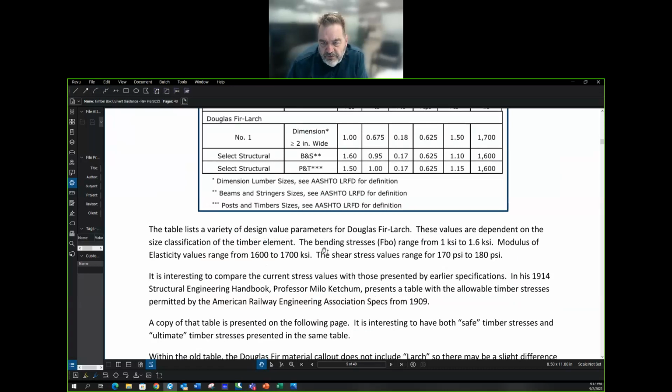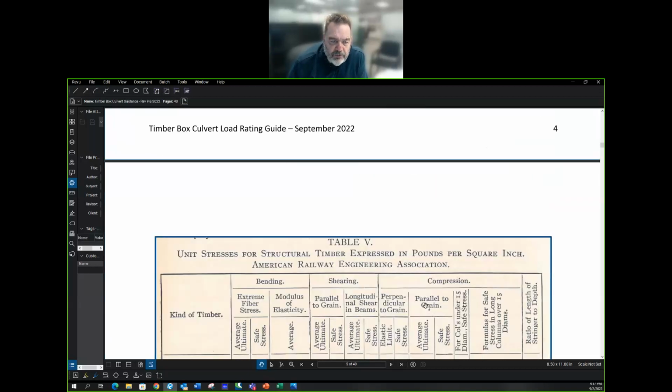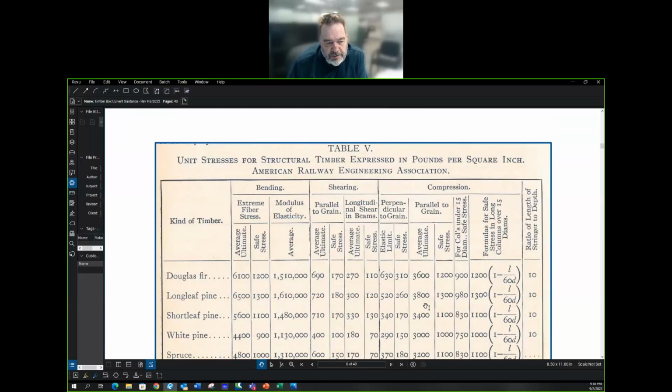To put those values into perspective, I included a chart from a 1914 handbook by Milo Ketchum, where he grabbed the 1909 railroad spec chart on timber, and it calls out the following values. It's not labeled Douglas fir larch, it's labeled simply as Douglas fir.